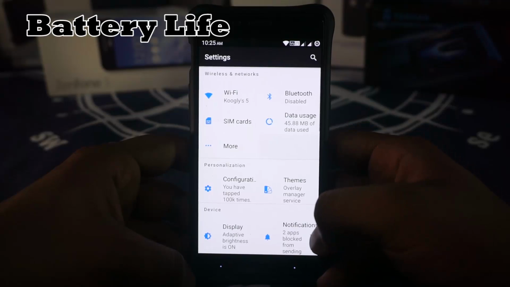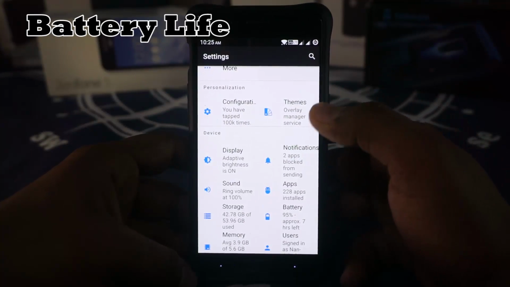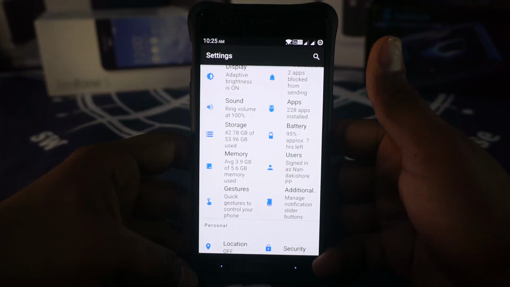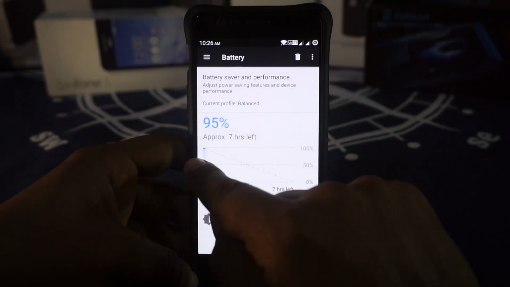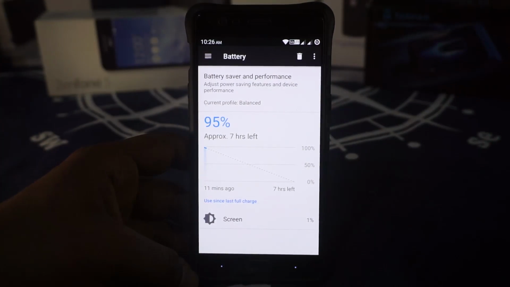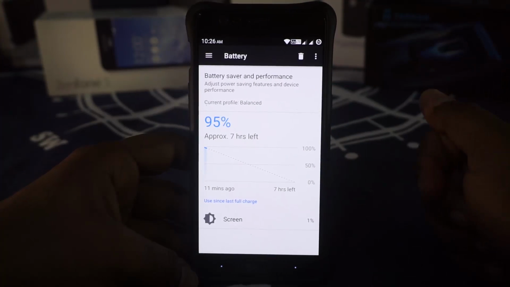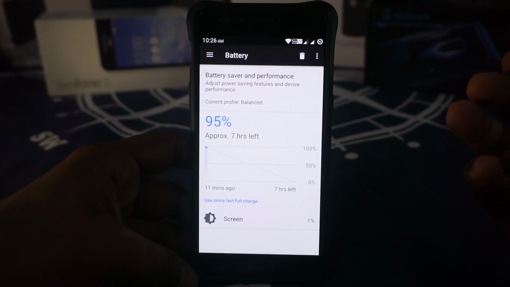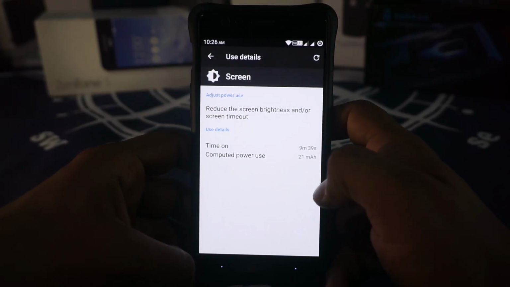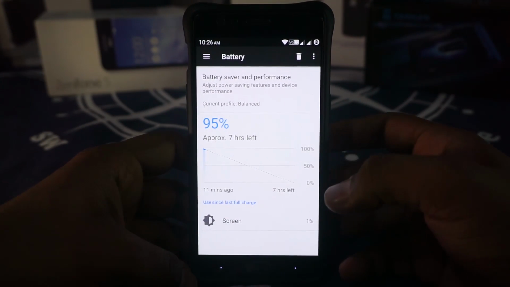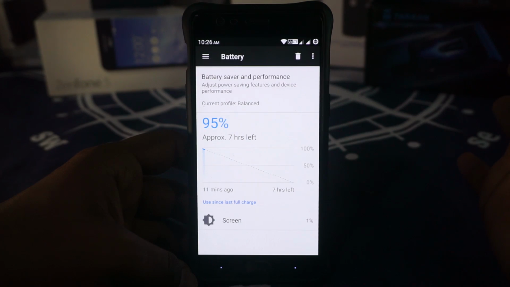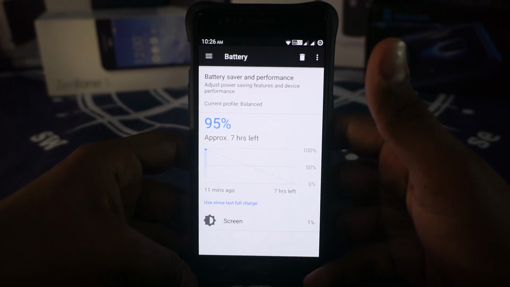Now, the second thing is battery life, and I'm not going to sugarcoat this. Battery life in this ROM is pretty atrocious. So you can see I was at 98%, and in 10 minutes it has gone down to 95. So yeah, that should give you guys a little bit of context on what the battery life is going to be. Yes, it's a feature-rich ROM. Yes, it is a pretty good performance-oriented ROM. So the battery life is going to suffer.